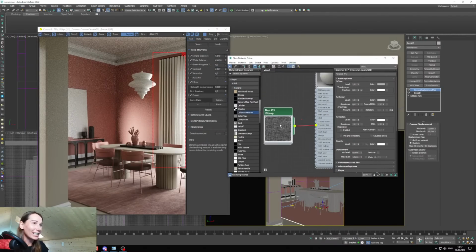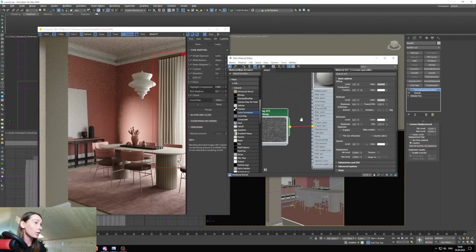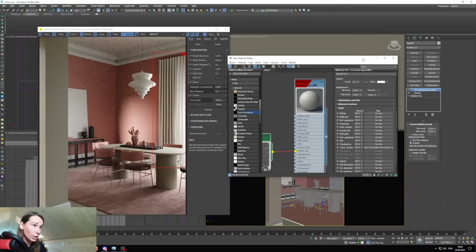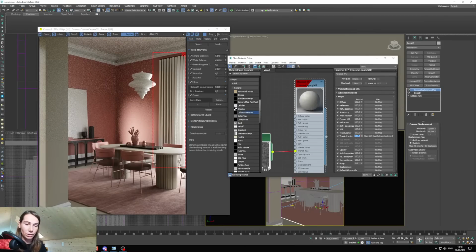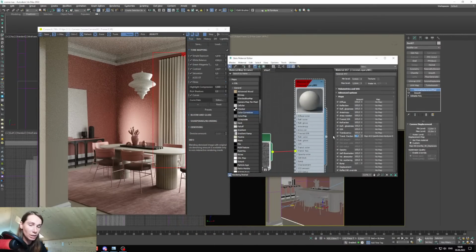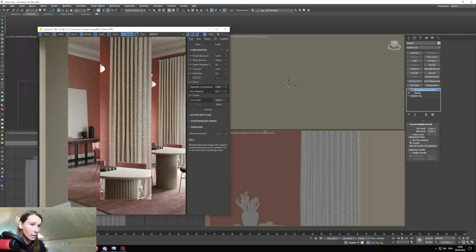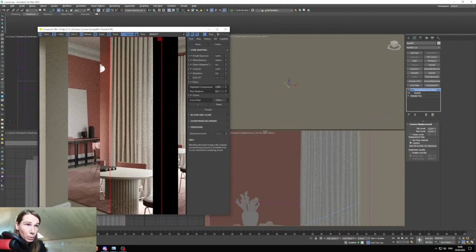So let's work with this translucency. We need to reduce this, the intensity is too much, so I'm going to select the material, go down to all maps, and I'll just decrease this parameter so it won't be that intense, because in general it's just a little light going through this curtain, so we need to get such a result. So we need a little of this parameter, so maybe 20. Oh, I wanted to put 20, and let me zoom here a bit so we'll see it much closer.